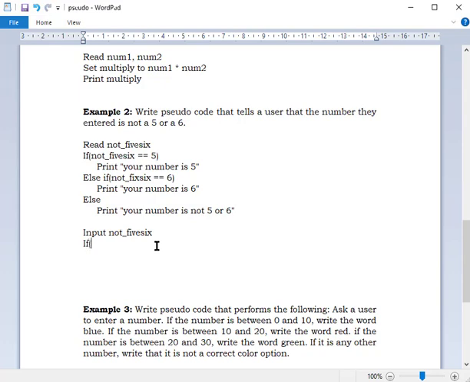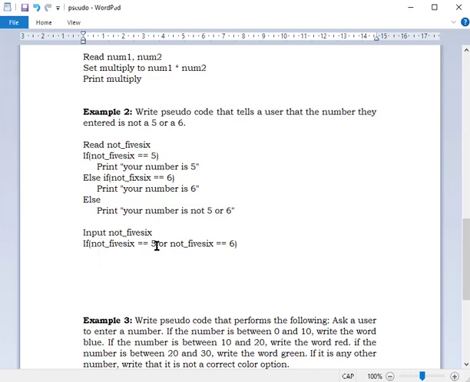If whatever value the user put, that is not 5 6, which is just our variable name. So if not 5 6 is equal to 5, or not 5 6 is equal to 6, what should happen?